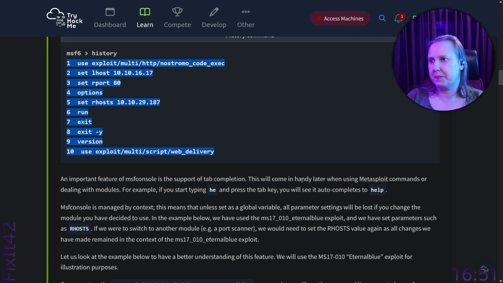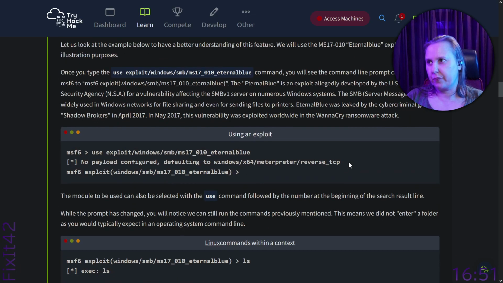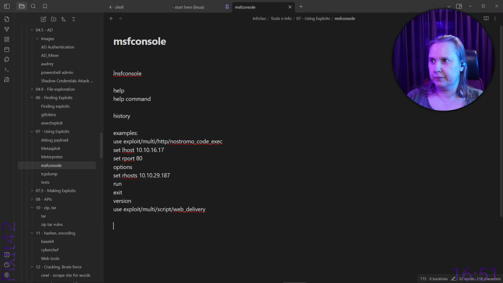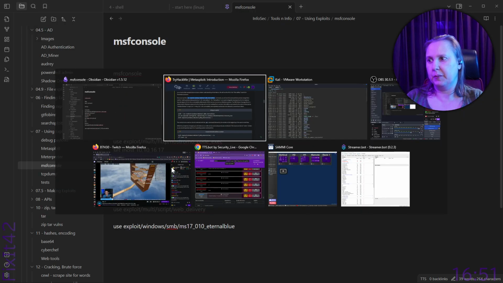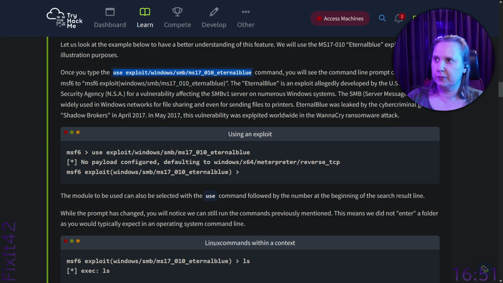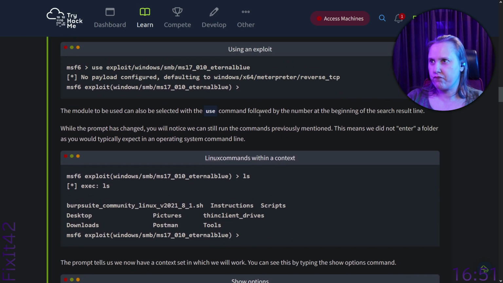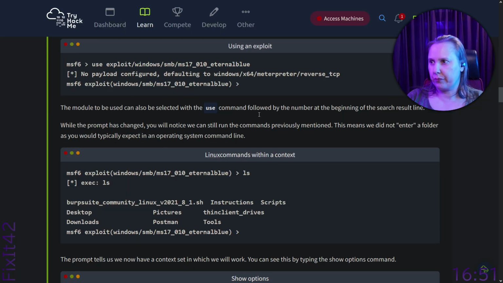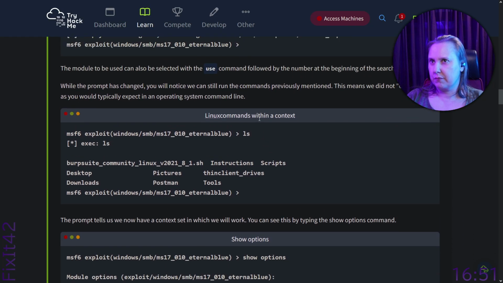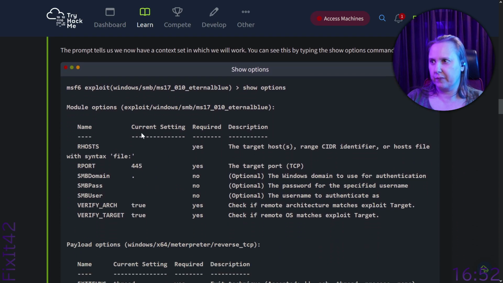Here's the eternal blue one. Remember to shift control paste. Yeah, they wanted to show that we're in a directory.